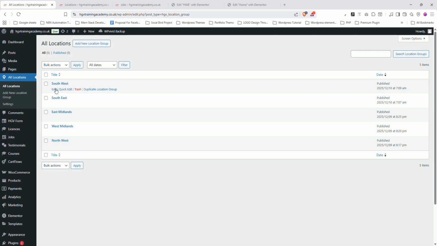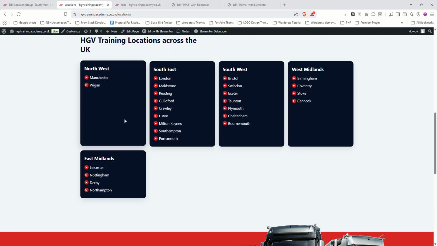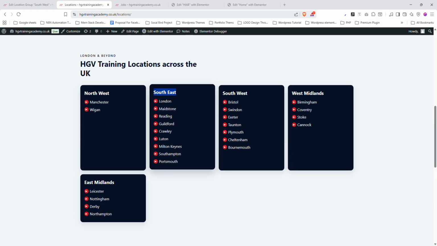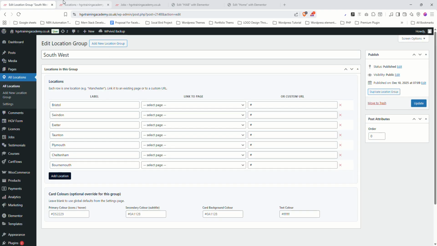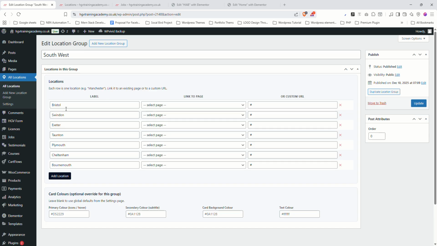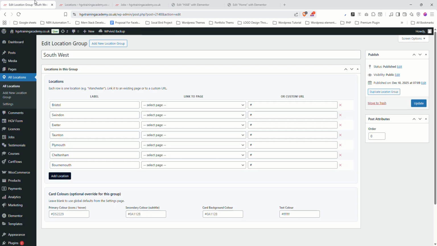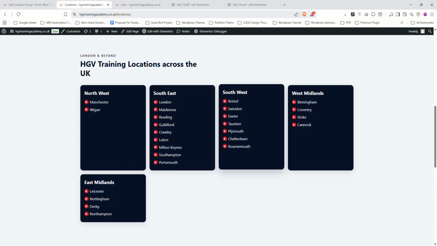For example, in the southwest, where is the southeast? This is the southeast. As you can see, the lists I created are all here, and you have to select the list like the Bristol southwest. Sorry, this is my bad. This is the southwest, basically this part.